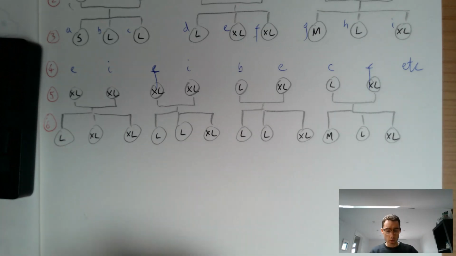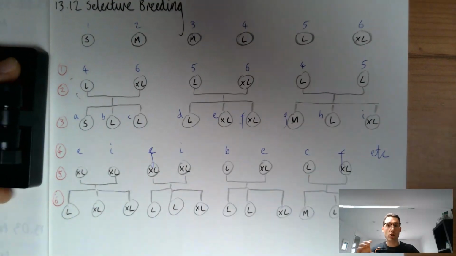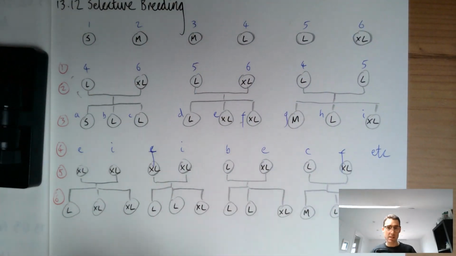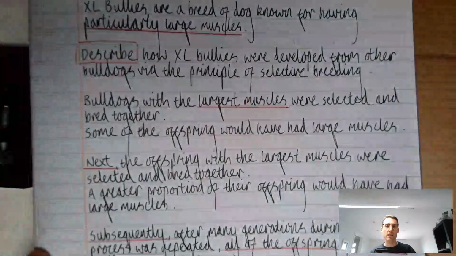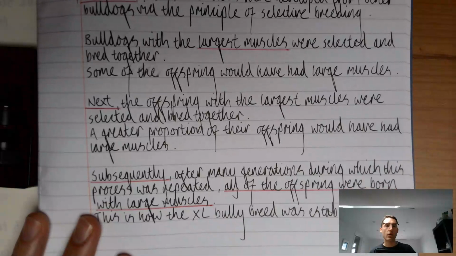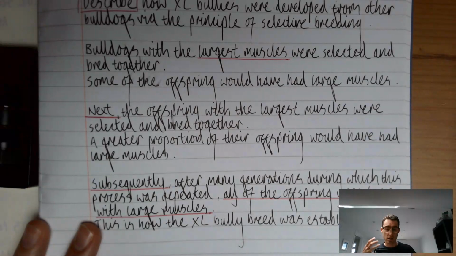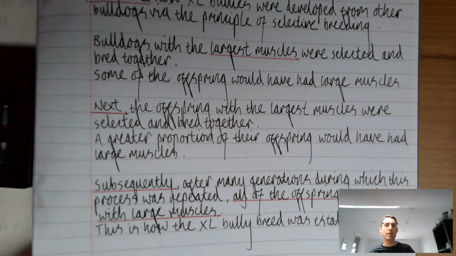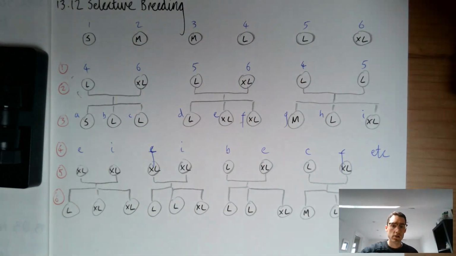And again, all we're doing in this lesson really is turning a diagram like this, which looks complicated if it's presented boldly like that, but if you build it up step by step, actually it's telling a really, really simple story. We're turning the diagram like this into text that looks a bit like this. And that's how we're going to get students to be thinking in terms of this concept of selective breeding. So hopefully that's clear. In the next lesson, we'll get even closer to Darwin's theories.